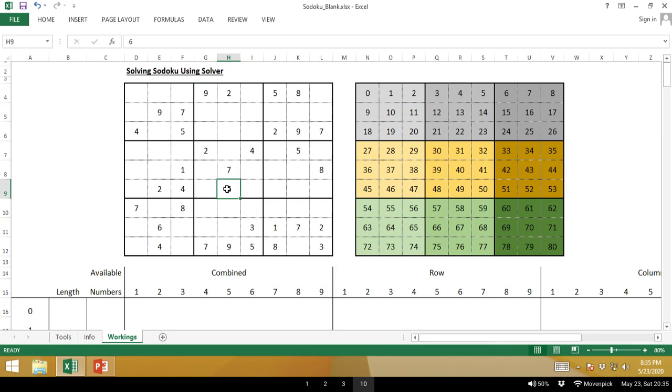Over here you can also see how I set up the template. Before I set up the template, I defined certain things first, right? Each of these small squares, I define by color, like light gray, slightly darker, and darker gray, right? Same with yellow and green. Each of the numbers here indicates the cell, right? This should be the first number, but I start the first number from 0. Later on we will see why I start from 0. Of course you can start from 1 also if you are building your own template for solving Sudoku, right?